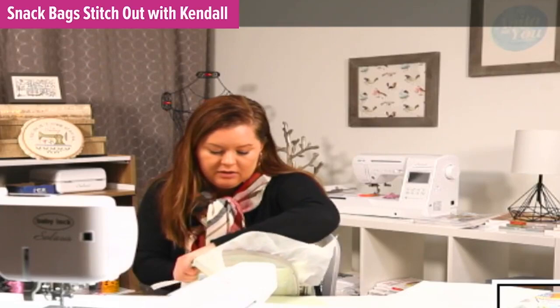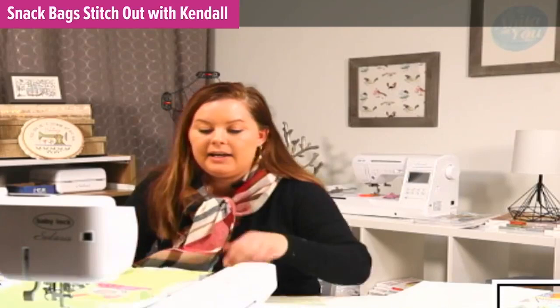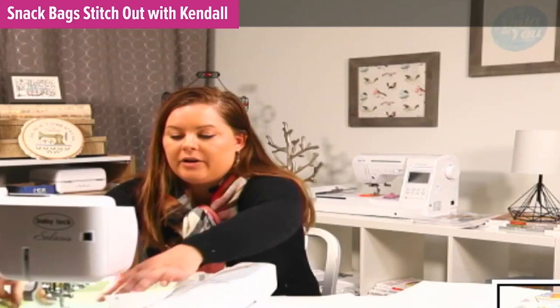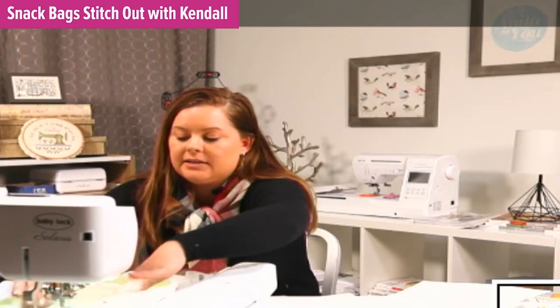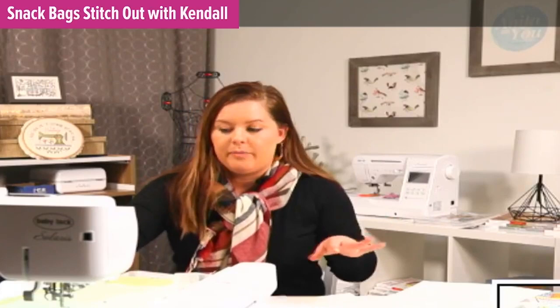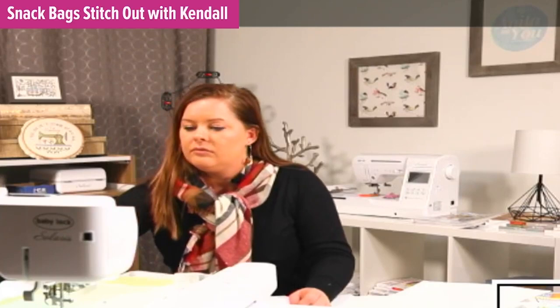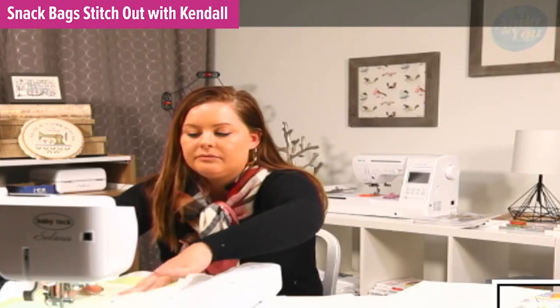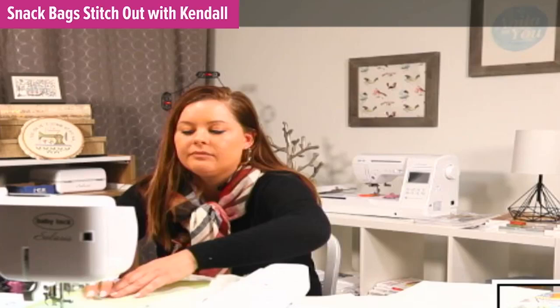So there we go. Place it back in here. Take our fabric, right side down over your entire project. Make sure none of this other fabric flipped over. Just like that. And you're going to stitch over that zipper. So again, remember you do want to leave a little bit of a seam allowance, about a half an inch, and we will cut this out after. Okay, perfect. You can tape it if you'd like. Oh, it's gonna be so cute.